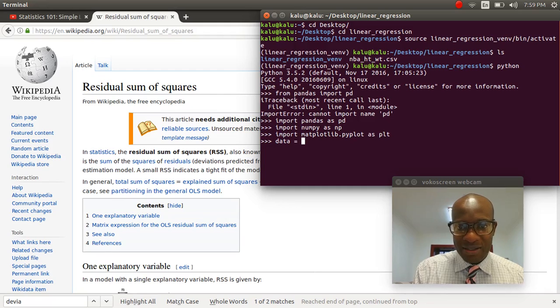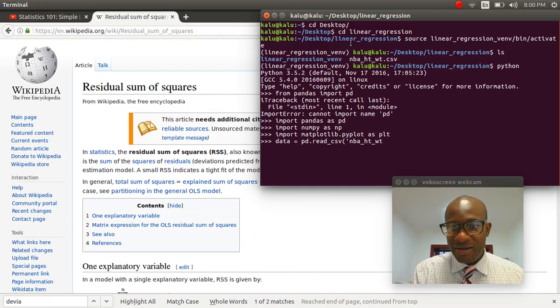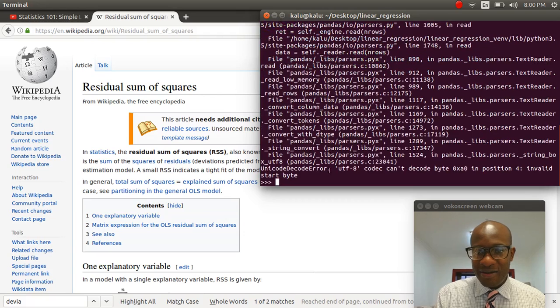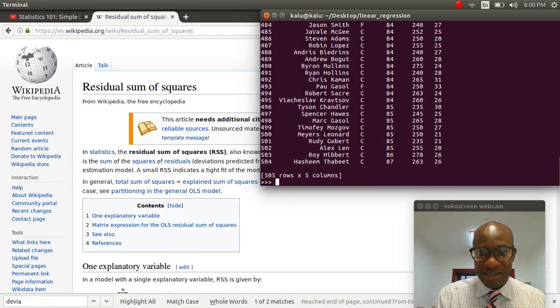And then if we want to read our data, this CSV, we use the pd.read_csv method, and we write the file path where it's located on your computer, relative to the folder we're currently in, linear regression. Relative to that folder, it's just here, so we just write the name of it, .csv. If we do this, we're going to get an error. I'm going to hit enter just to show you this error. We get an error that says UTF-8 can't decode it, and we fix it by giving it an encoding, which is ISO-8859-1, and now it's done. And this is the data right here.